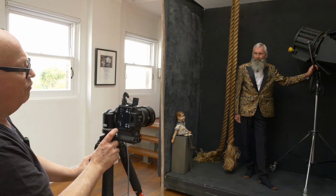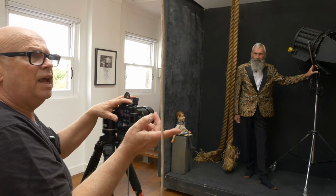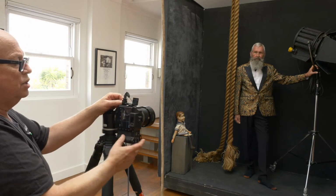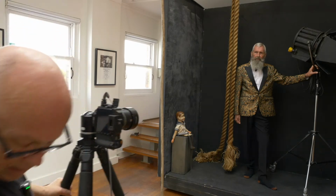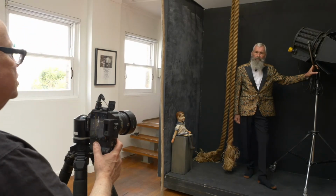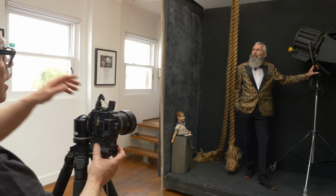I might turn off the image stabilizer. You can't turn it off from there, can you? No. I'll see if we're safe with it on here. It should be all right. So I'm just looking here. Just go in your pocket there, Bob, and just look a little bit away.